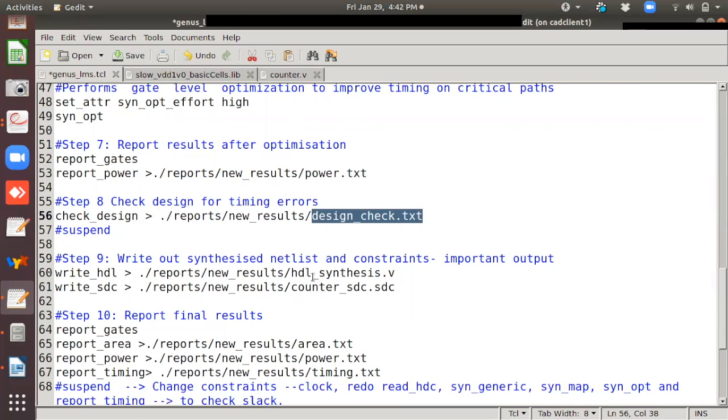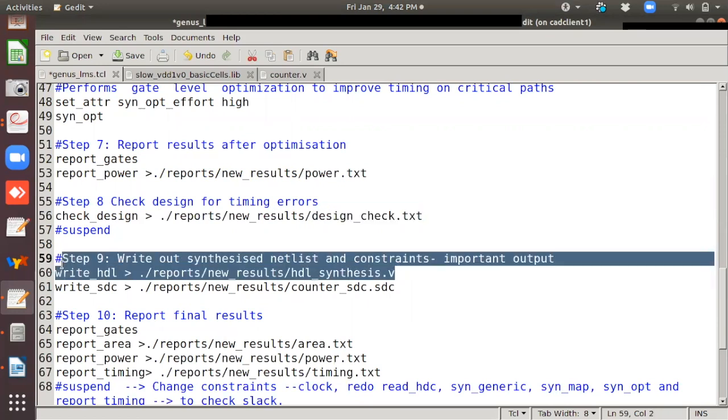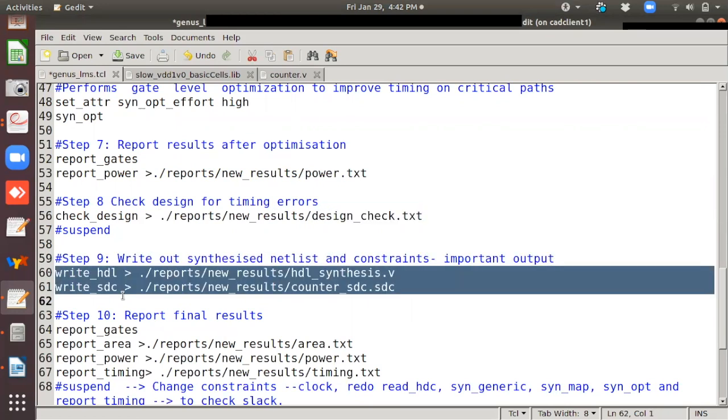Then you write out the HDL. So this is the important output. In fact, these two steps are important because we are writing out the synthesized netlist, which we will be using later on for placement if you wish, or you can also use the synthesized netlist for simulation. So anyway, the output of synthesis is basically the synthesized netlist. So that is an important output.